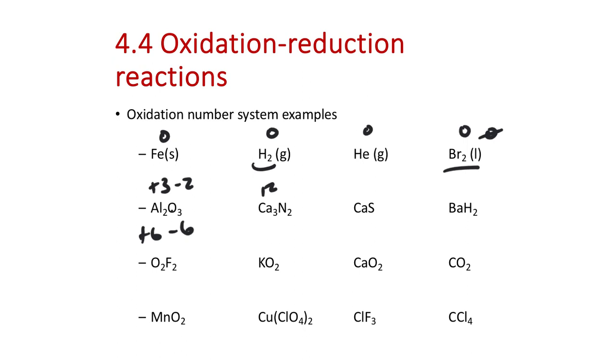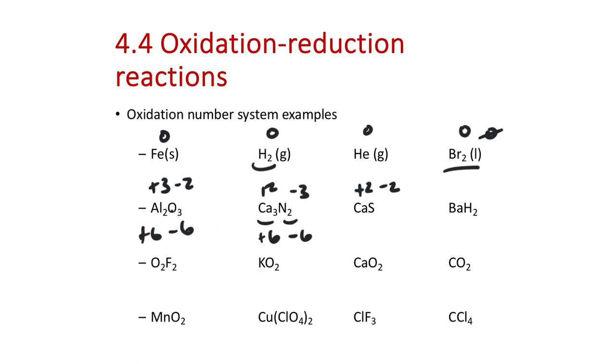Calcium's a +2, 3 of them +6. 2 nitrogens -6, -3 overall. The name would be calcium nitride. You may recognize that, but that would be calcium nitride, and we could deduce those oxidation numbers. Calcium sulfide, +2, -2. We know calcium's a +2. By default, we can get sulfur's a -2. Sulfur's also in the oxygen group, so -2 makes sense for sulfur.